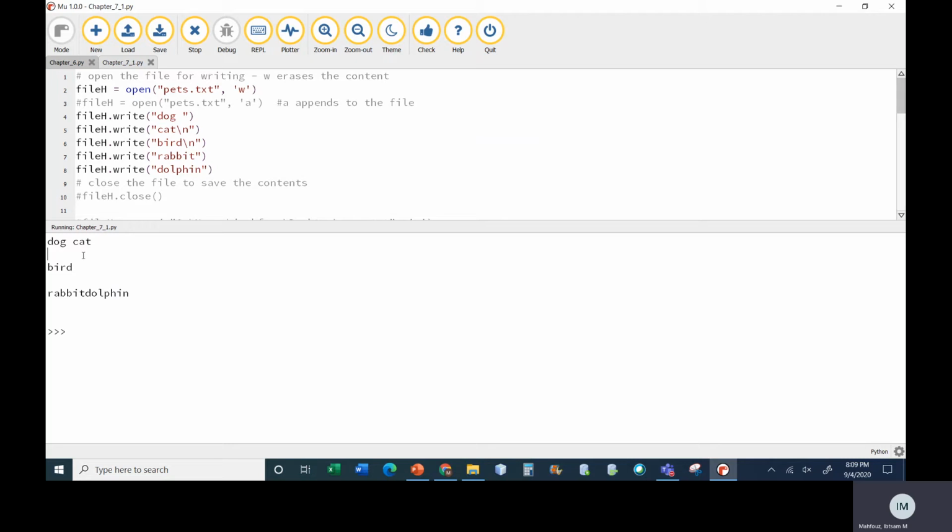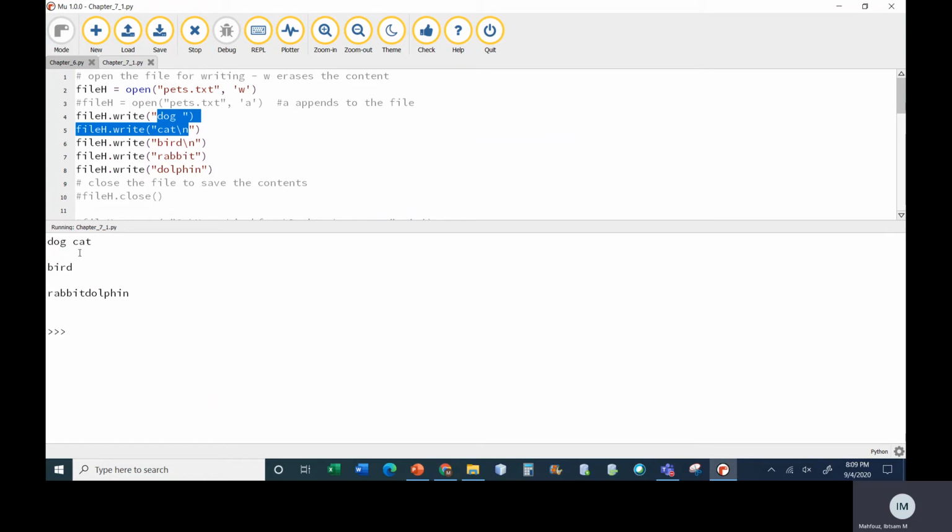Now, why is it printing those extra enters? It is printing those extra enters because two things are happening. Number 1, the line actually does have dog, cat, enter. So the dog, cat has an enter after it. That means dog, cat is going to get printed, and then we go to the next line.